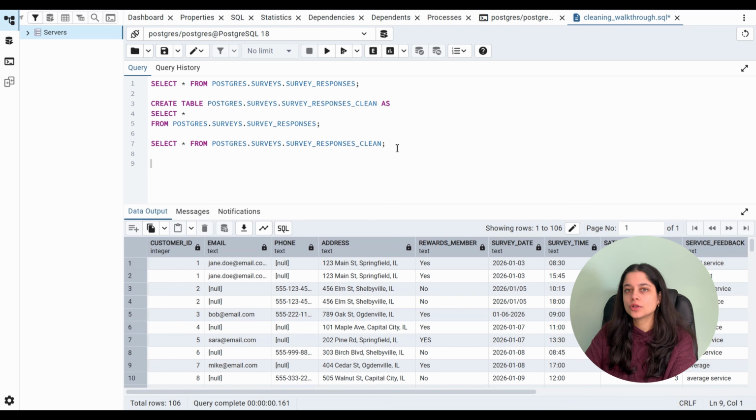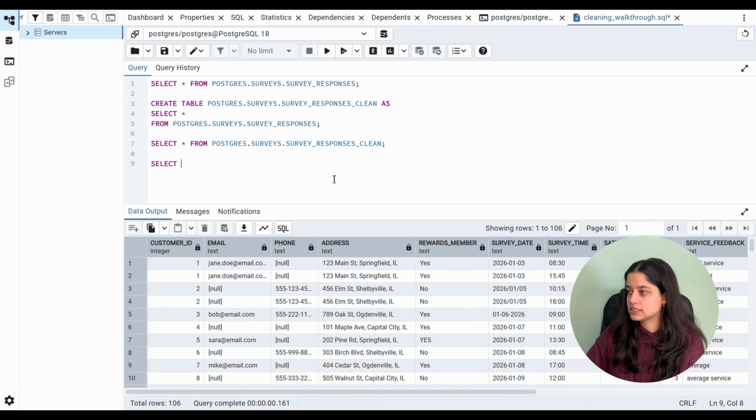On top of this, we'll also run some counts of the number of rows in this table and the number of distinct customers in this table. This is so that when we're done with all our cleaning steps, we can compare those two counts to make sure that we didn't inadvertently drop out any customers. Our row counts may decrease, especially if we remove some duplicate rows, but our customer count should stay the same. And that's how we can validate that our cleaning steps were performed correctly.